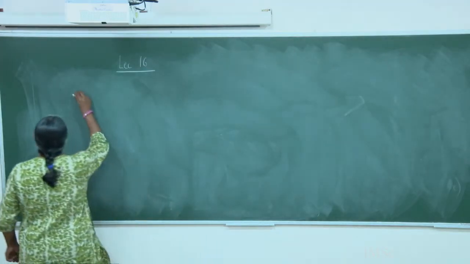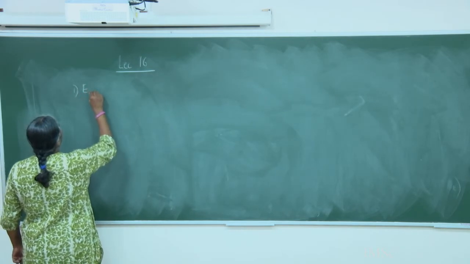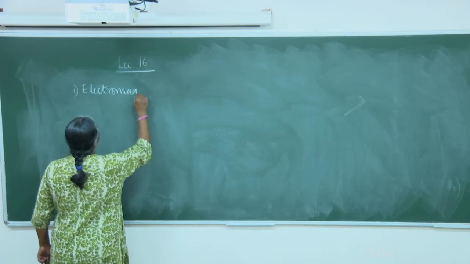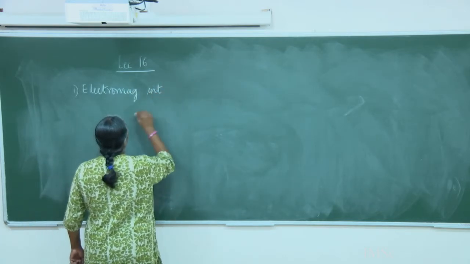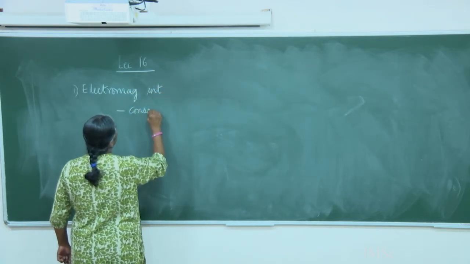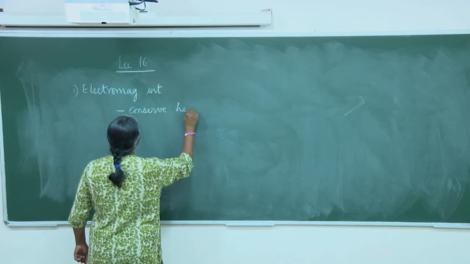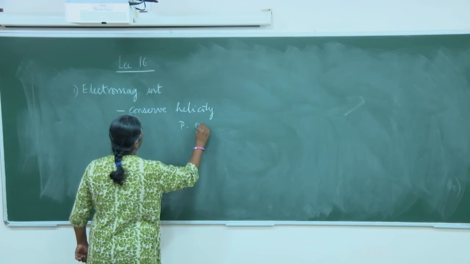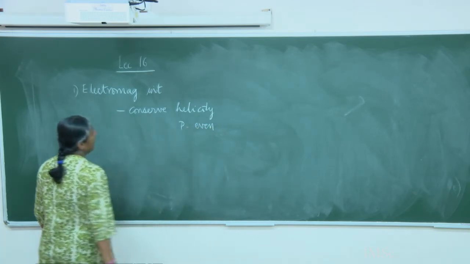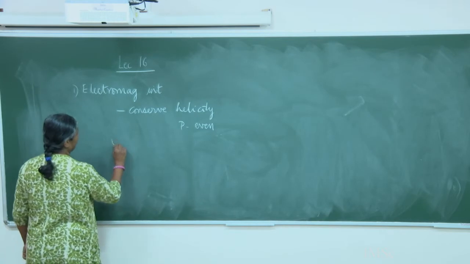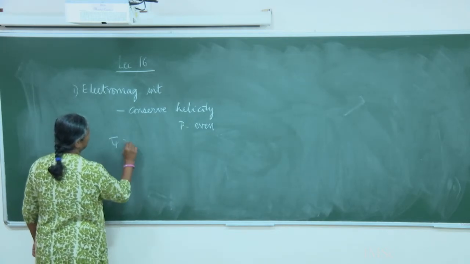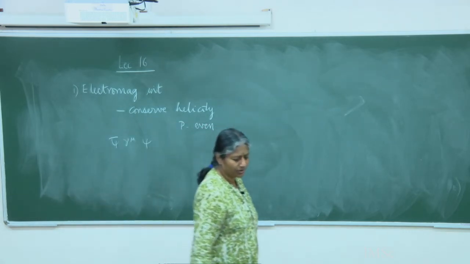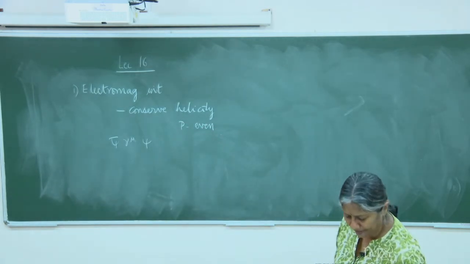We talked about electromagnetic interactions, and we said that these conserve helicity, and the interaction is also parity even. The way to see this is to write the interaction vertex, which is psi bar gamma mu psi. I have dropped the minus iE, I do not care about that, that is just a constant. This is a proper vector.